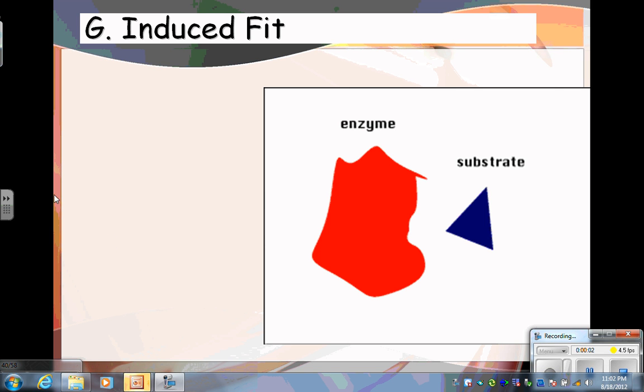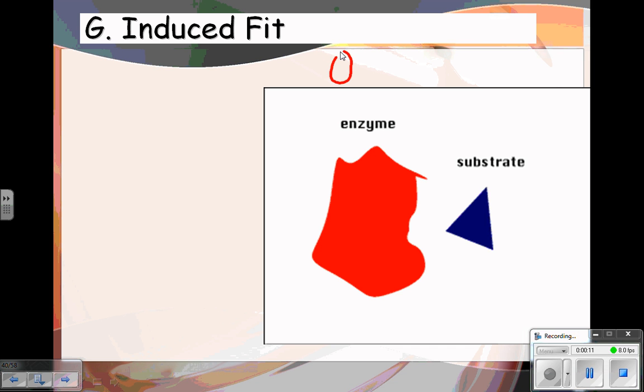We're talking first about the induced fit of an enzyme. We used to think that enzymes worked more like locks and keys. So here's the idea. Here's a doorknob. Whoops. And here's a key. It's the opening. And the key had a very specific shape, and it was only this shape that could unlock that particular keyhole. Pretend it's the right size. And that's really probably not how enzymes work.